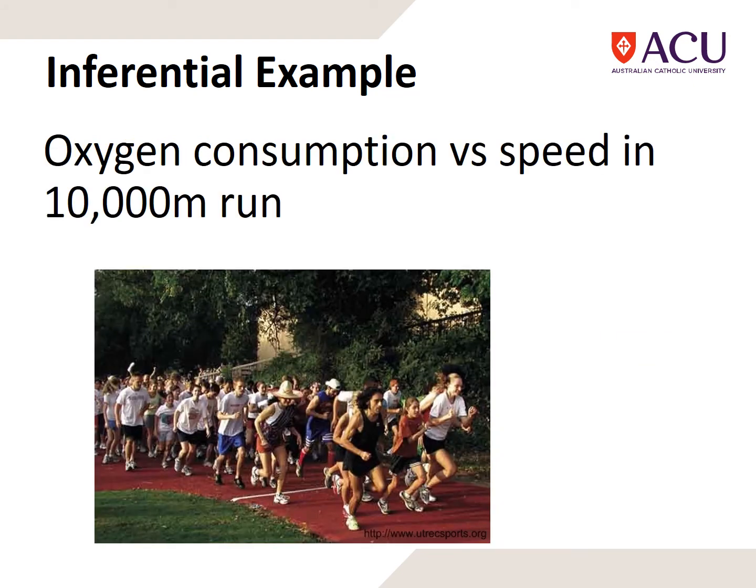So there's a whole range of those types of comparisons that we can make, but there's a whole different range of inferential statistics. And again, we'll cover more of this in later videos, but another example of inferential statistics might be something like this study. And this is not a real life study, but it's a suggested question where we might be interested in oxygen consumption, so our VO2, and the speed in a 10,000 meter run.